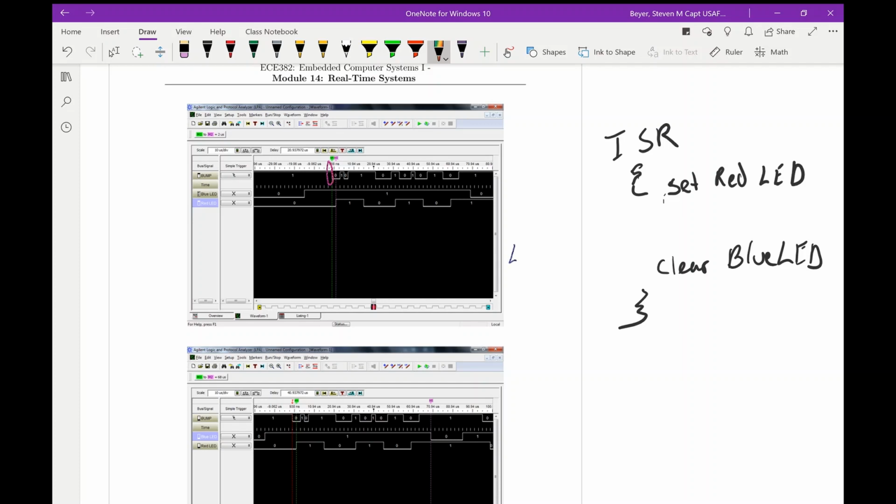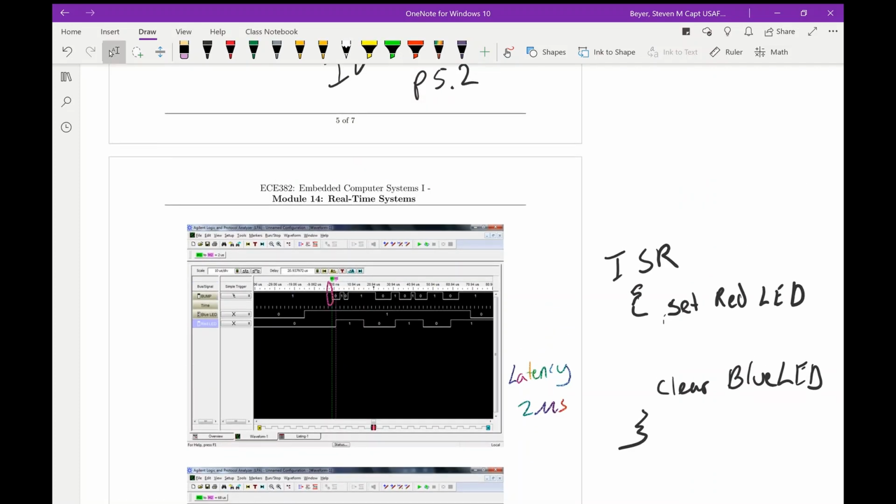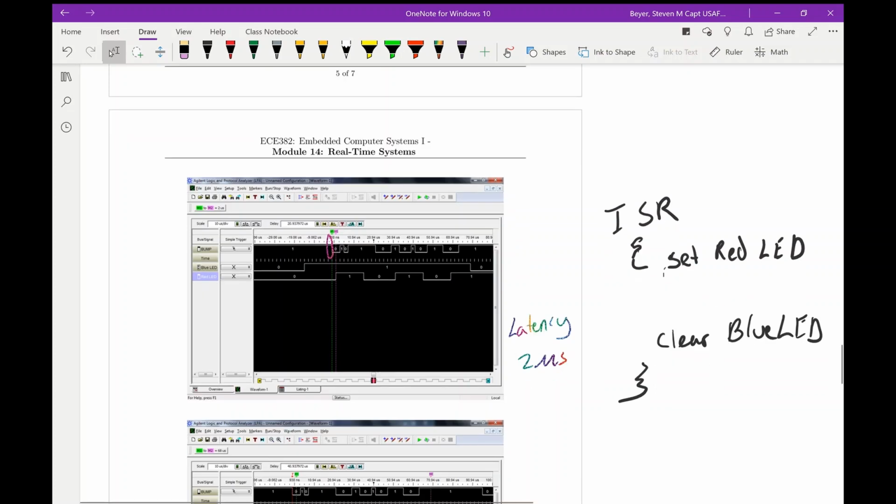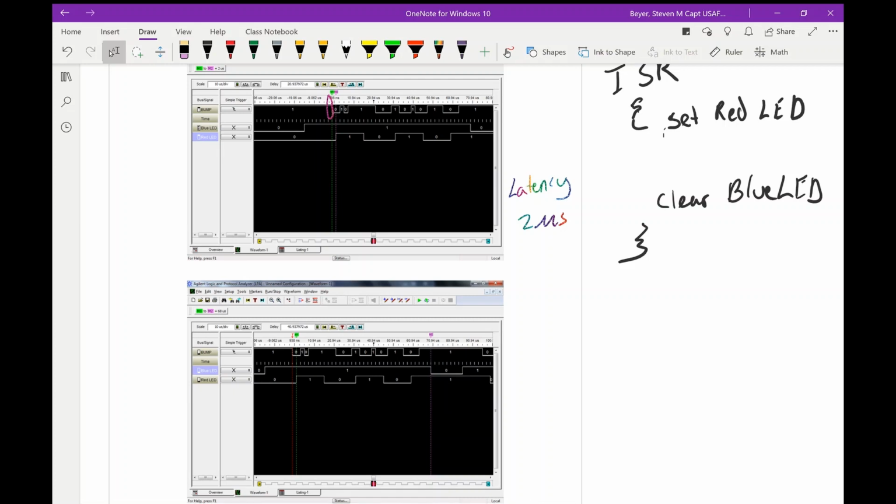So latency now is 2 microseconds. This is the same ISR that we saw before, but instead of periodic interrupts where we check every 20 milliseconds, now we're going to do a falling edge interrupt. As soon as that bump is pressed, the ISR gets called with a latency of 2 microseconds versus that 21 milliseconds. Then we run through the ISR, and once the ISR is complete, this is response time, and that's a full 68 microseconds.